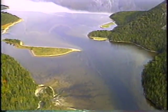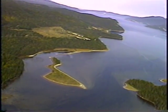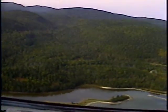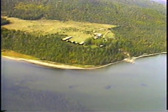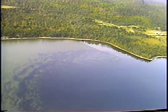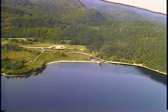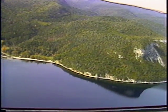Lomond River estuary now with the Barachois at the mouth and a view out into East Arm of Bonne Bay. Extensive shallow subtidal flats here, spit evidence of longshore sediment transport up the arm. Little section of low consolidated cliffs. Pocket beach. Next, sand pebble. And we're into rock outcrop again.